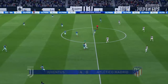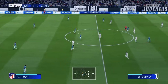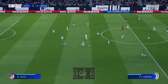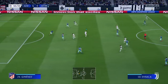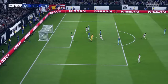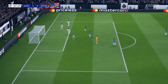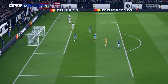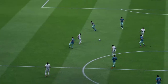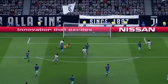Underway in the second half. And after such a lopsided first 45 minutes, is it possible to think they could turn this around? And given away by Atletico. Gorgeous ball from Dybala, and this time it's in! Well, it's not a brilliant goal, but it's a goal. It's in the back of the net. Keeper couldn't do anything about it.